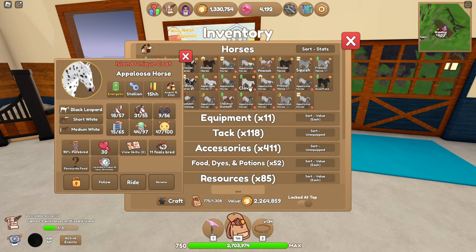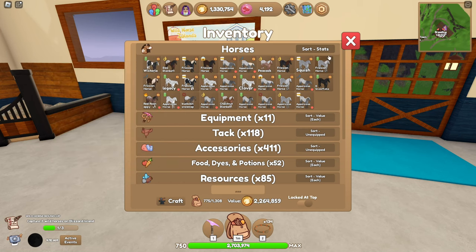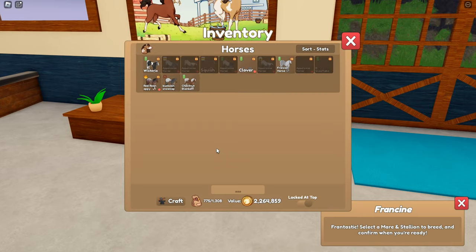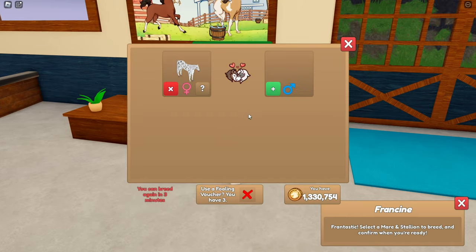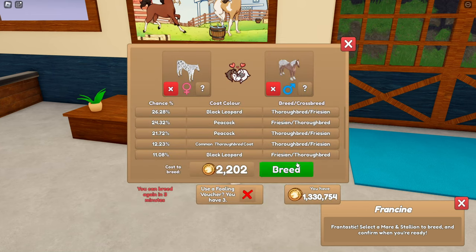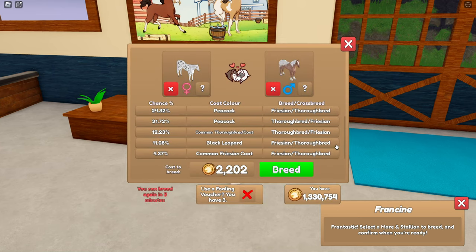If you watched the previous video, you know for sure. Okay, well, it still counts. It's still the black leopard coat, so let's go with it. Why not? But it is a 50-50 chance whether it's going to be one breed or the other, and I haven't even got a single Friesian. They've all been Appaloosa, so maybe Clover being a thoroughbred will change that. There is actually a much higher chance as well. Okay, let's wait this 3 minutes out.